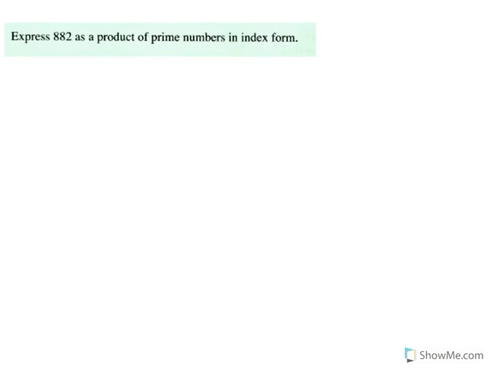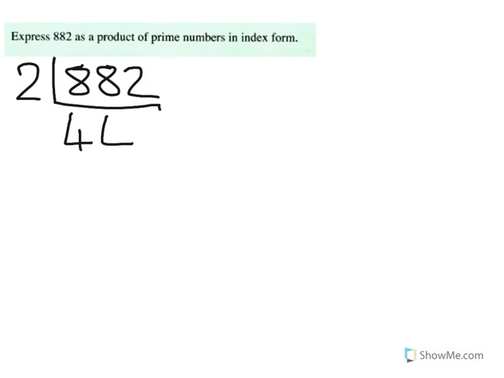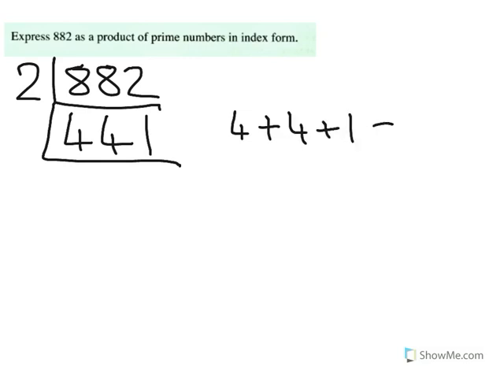We'll do one more example then. You can have a go at some. This time we've got 882, which we need to divide by prime numbers. Now that's going to be an even number. So I can divide it by 2. So I'll get 441. 2 goes into 8, 4 times. 2 goes into 2 once. Now 2 won't go into that. But, if I add the digits, 4, 4, and 1, you make 9. Well, that's in the 3 times table, so this number's divisible by 3.